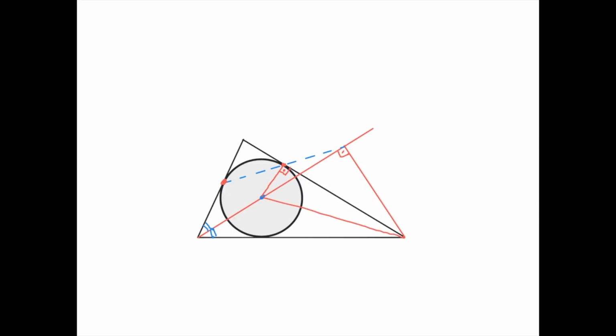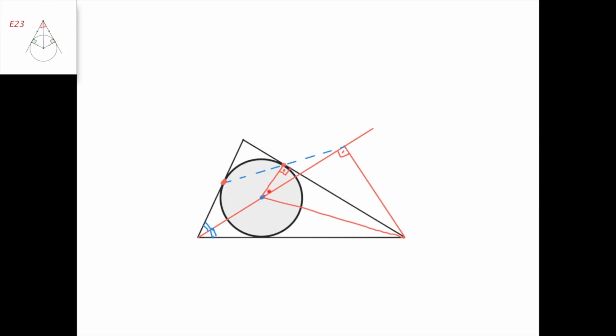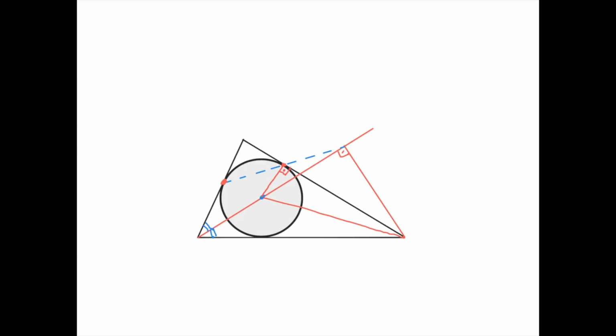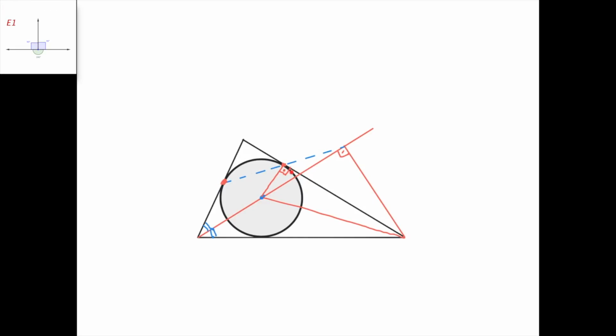The first thing we notice is that if we draw this segment here between the center of the circle and this tangent point, then this here is 90 degrees. We know that in order to prove that these 3 points lie on the same line, we need to show that this angle here is 180 degrees. But we know that this angle here is 180 degrees. And so this angle plus this angle is 180 degrees. Therefore, we only need to show that this angle here equals this angle here.